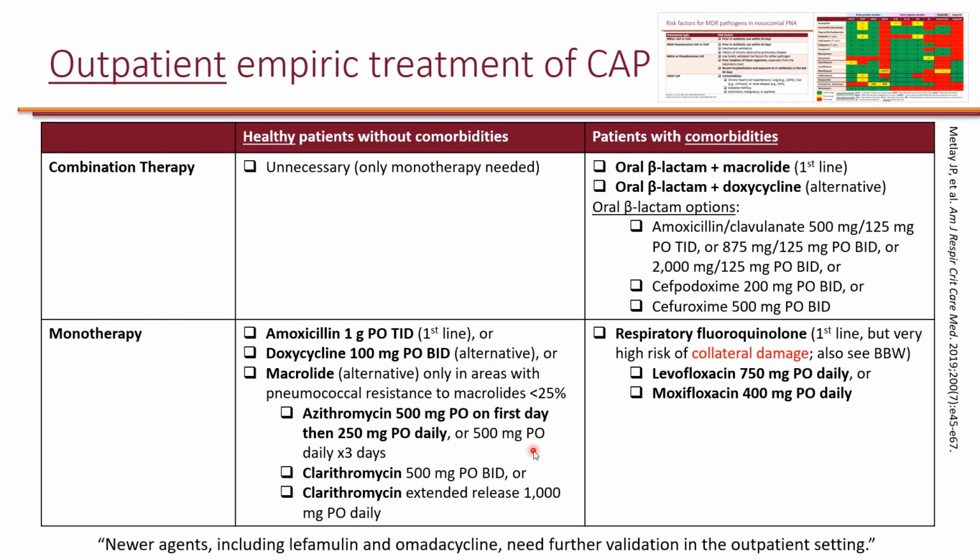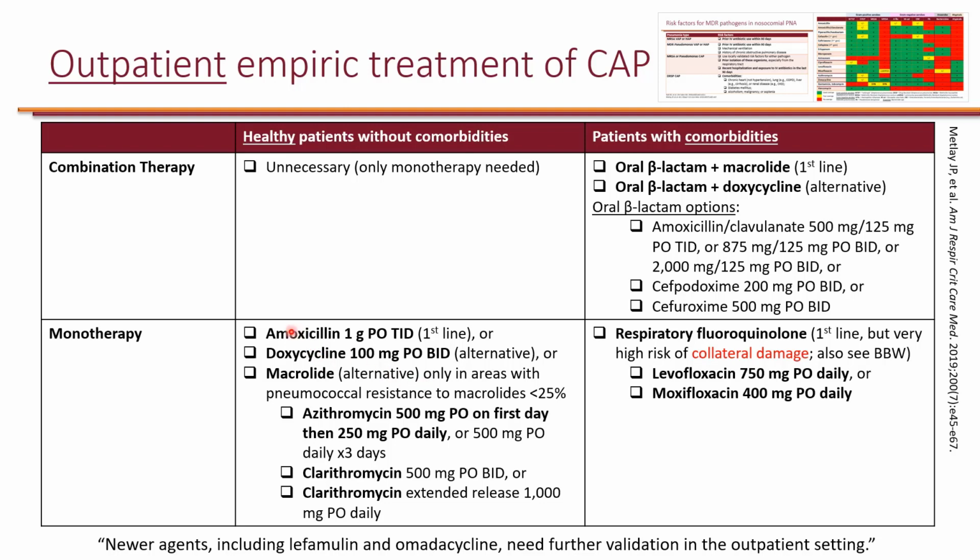Now, for healthy patients without those comorbidities, combination therapy is unnecessary, so we can give them monotherapy with a single oral antibiotic. And the drug of choice for single agent outpatient therapy for CAP is amoxicillin 1 gram PO TID. And remember, this is outpatient, so for these patients we are unlikely to have a sputum culture. Because we're not going to have susceptibility results, we give a high dose amoxicillin in order to overcome resistance in strep pneumo in case it happens to have a high MIC.